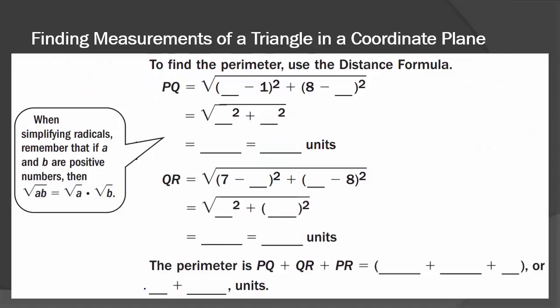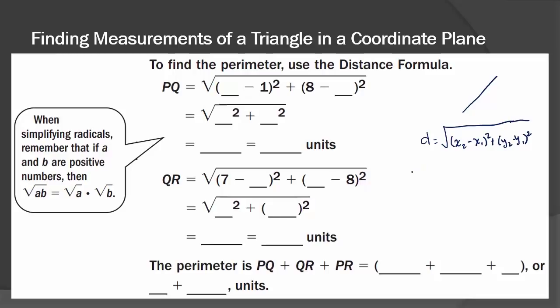Our next step is to find the perimeter. Now with the perimeter, you can't count the diagonal distance because they don't fall exactly on each square unit. So in order to find the diagonal distance, I would have to use the distance formula. Remember, the distance formula over here is the square root of (x2 minus x1) squared plus (y2 minus y1) squared.